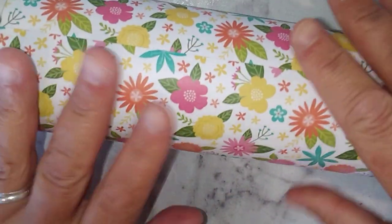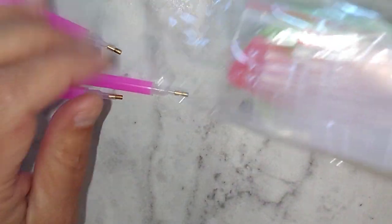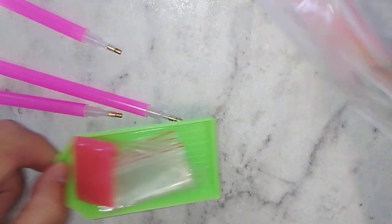This is my second Cotart. My first Cotart I won. It was a Shelby car that I did for Greg. I won that off a Diamond Painting by Donnie. So I opened it up. This is as far as I got, and then I realized that, hey, silly goose, you're not even filming.